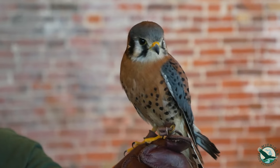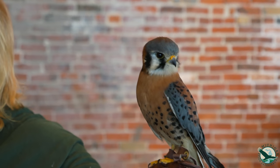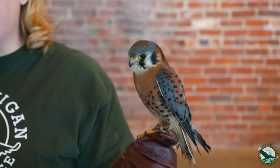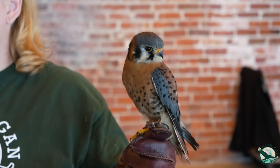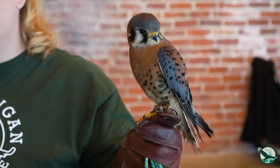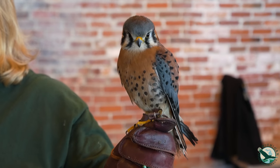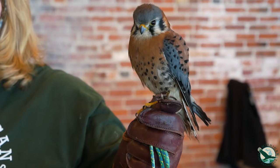It's called an American kestrel. I've worked with a bunch of males — that's what he is — and I'm always confused as to how they can actually survive out in the wild, because all the male kestrels I've worked with have been just so lovely and sweet. I think what it is, is the kestrels I get in captivity are from more urban areas and they're used to seeing people. Full-size adult, just a small falcon. They eat mice, other birds, insects, snakes, and in warmer climates, lizards — mostly stuff they find in an open field.